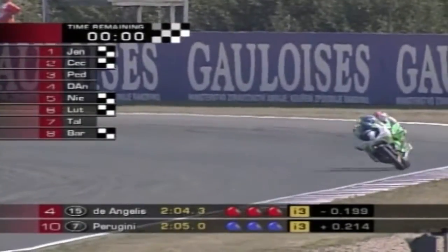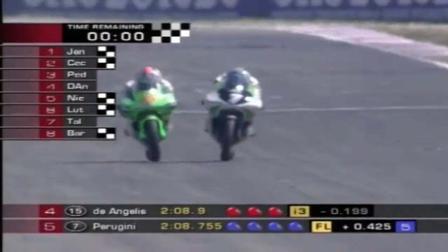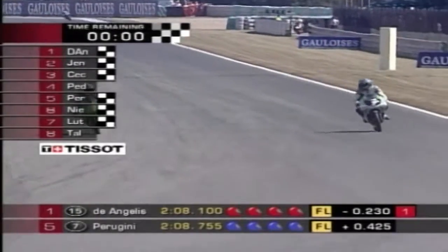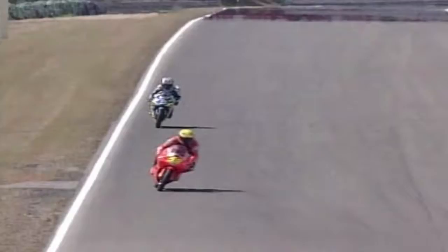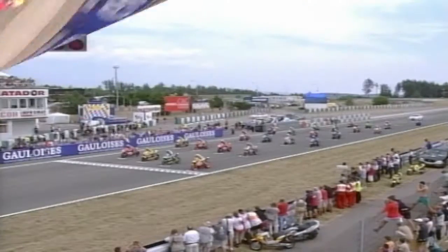Alex De Angelis took pole for the first time since the opening race at Suzuka. He finished 8th here last year after starting from pole for the first time in his career. His qualifying time is the fastest ever lap of Brno by a 1:25. Steve Yenkner's 2nd on the grid was his best ever qualifying result, and he narrowly missed out on claiming pole. Last year's winner, Lucio Cecchinello, has finished in the top 5 at the last 6 Czech Grand Prix. Dani Pedrosa has finished in the top 5 18 times since the start of 2002, including 13 podiums.